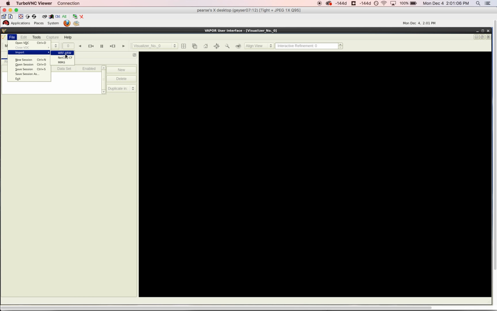Alternatively to directly importing these three types of files, we can open a VAPOR data collection, which is a set of these files that has been converted into VAPOR's VDC data type. And the VDC data type allows you to progressively visualize your data at different levels of compression, whether it's being very compressed or whether it's being rendered with perfect reconstruction. And the reasoning that we do this is because often with large data sets, it's much easier and much faster to render scenes with compressed data so that you can explore it and find the color palettes you want and isolate the observables that you're trying to highlight.